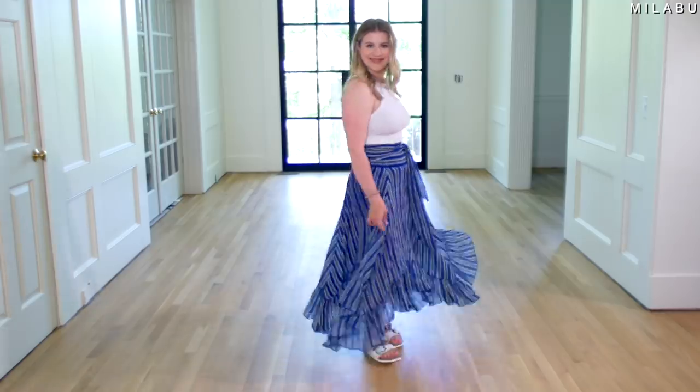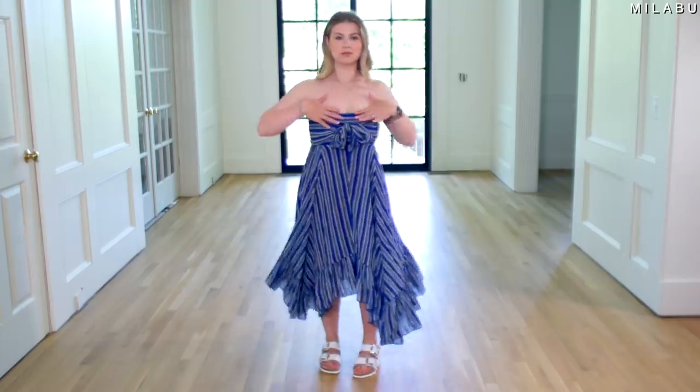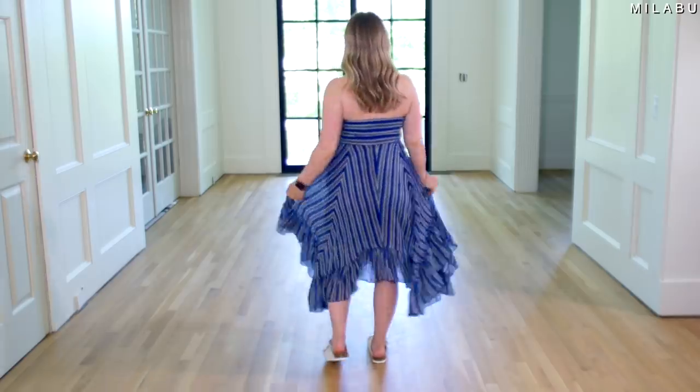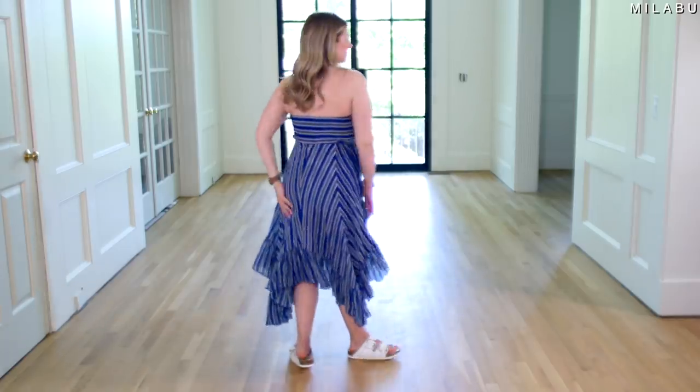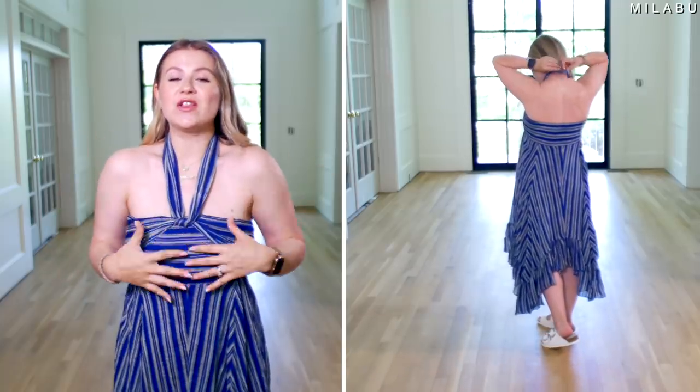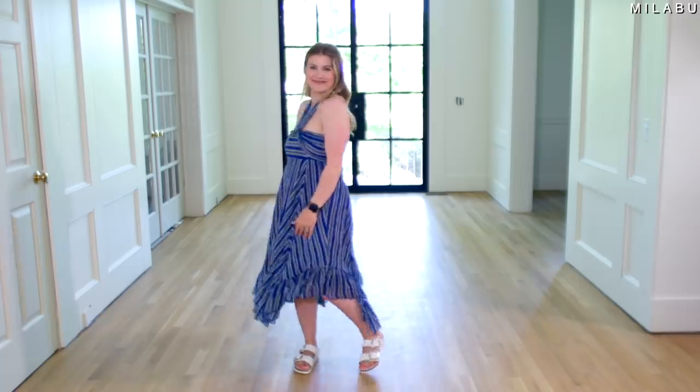You can wear it as a skirt and then convert it into a dress. You can wear it strapless and just take the ties and tie them into a bow at the front or in the back. Or take it and crisscross in the front to create a halter top feel for even more security. The cinched part around the waist and chest is actually quite comfortable — I feel really secure. I can do a lot of stuff and it's not sliding, not slipping, not moving around. It feels very comfortable.